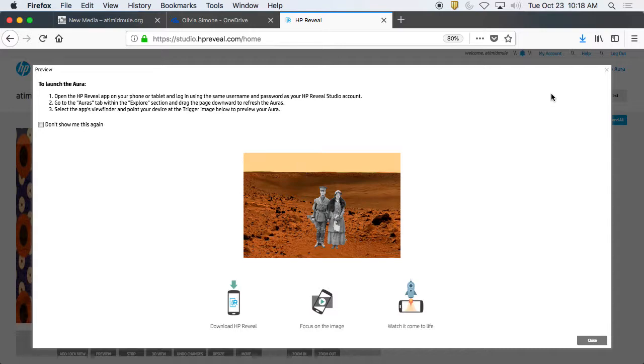I'm going to do this on the iPad. Maybe you'll be able to see it. You can preview it by holding your phone or your tablet. Sometimes it takes a minute. Also, here's a little tip for you. If you're having a problem getting to see it and you've been running the app on your phone for a while, force quit the app and reopen it. Sometimes that clears the cache out and re-downloads the experience. So it can take a few minutes occasionally to get that to play through.